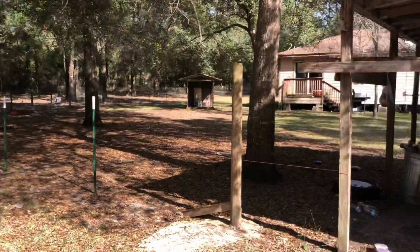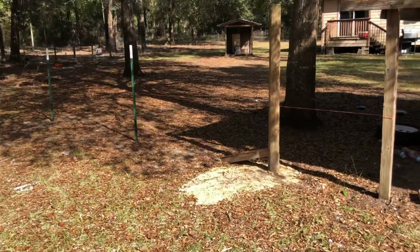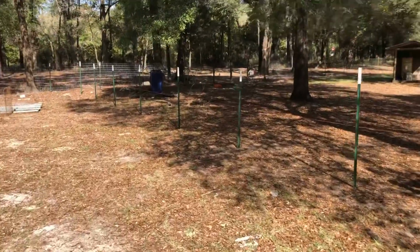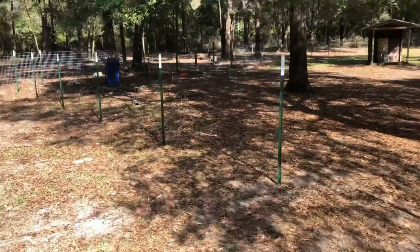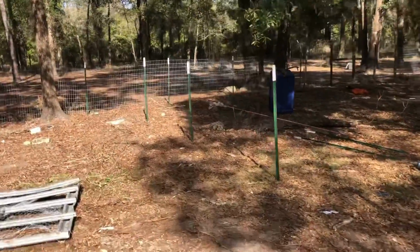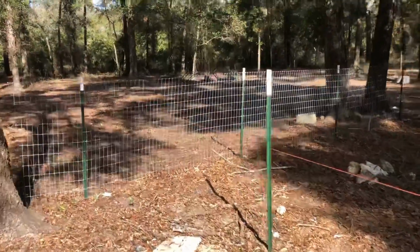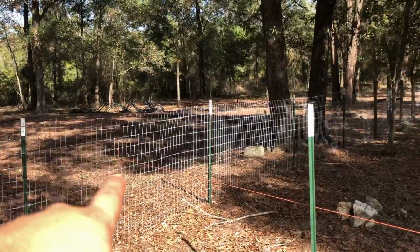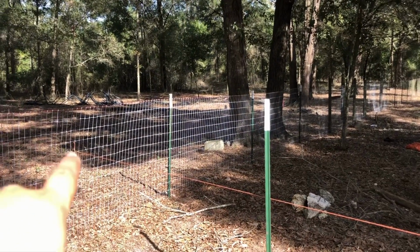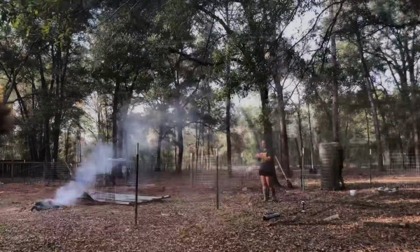Posts up, and I put a wooden post here because I'm going to put a gate here so that we have access to get out here and stuff like that. The only thing I have to do now before this side is ready to have fencing put on is, at the other end here, put another wooden post right along this fence, and then nail the fence to the post. That way I have a more sturdy anchor to be able to stretch the fence.